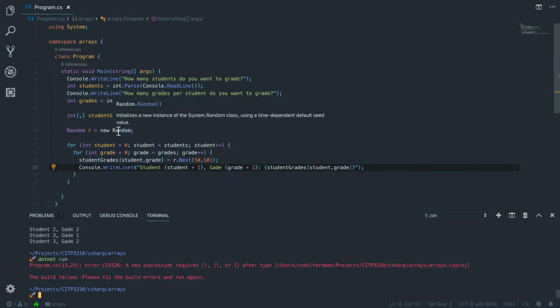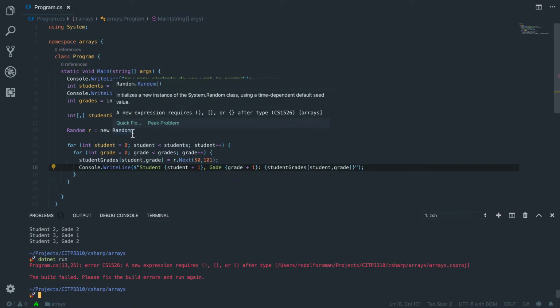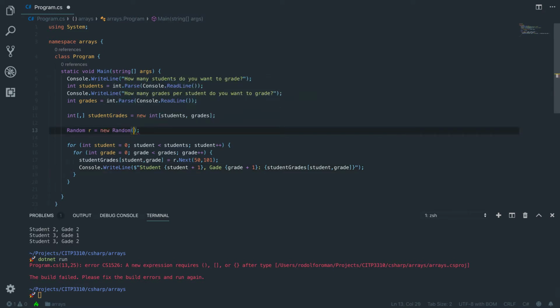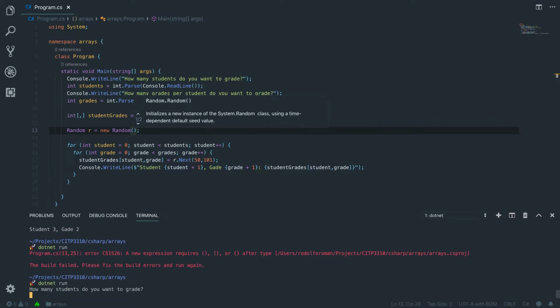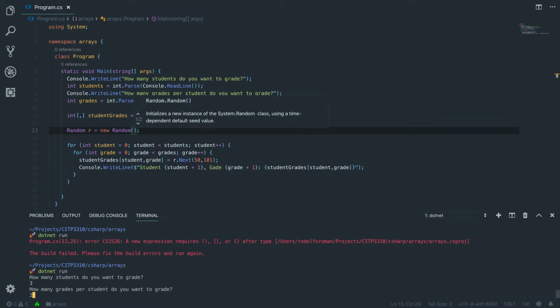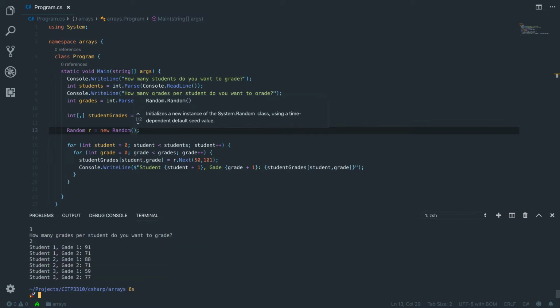In 1325, new Random is a function. It's a class. We run it. Perfect. So let's do 3, 2, and we assign grades automatically to our students. Perfect.